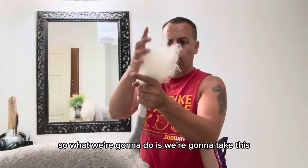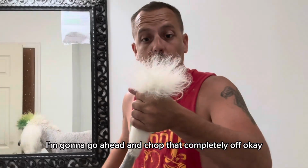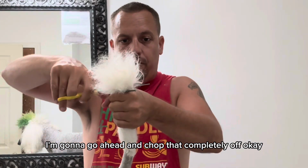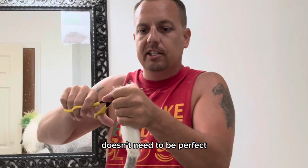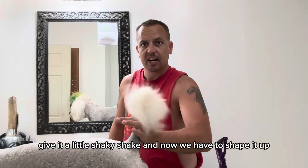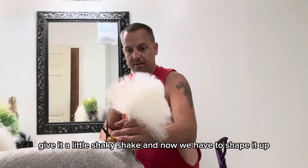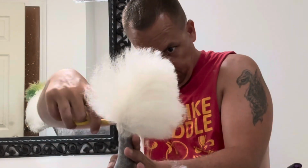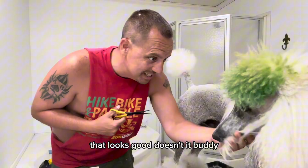Next, we're gonna take this tail and use the scissors on it. We're gonna bring it up to about right there, and I'm gonna chop that completely off. Bam. Doesn't need to be perfect. Then I'm gonna open it up, give it a little shake, and now we have to shape it up. Oh, that looks good, doesn't it, buddy?